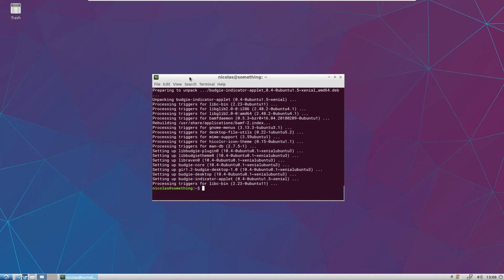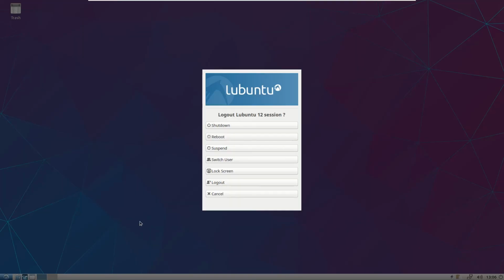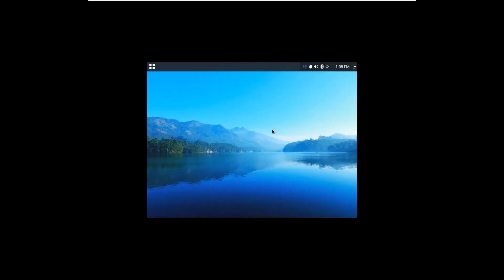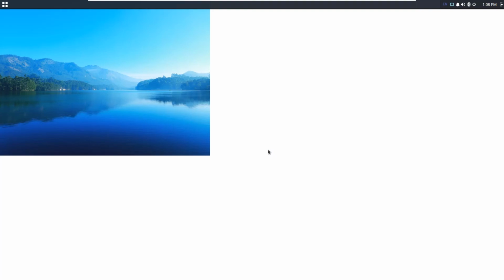Probably because it's installing everything else and it doesn't need a, alright. It even says Ubuntu 12 session. So, like I said, it's just like the Kubuntu one. It's thinking it's using Zorin OS 12.4, but it's so weird. Didn't like it. There we are. Look at the desktop. It's so screwed up. Well, no, not the desktop, just the wallpaper, because it's right here.